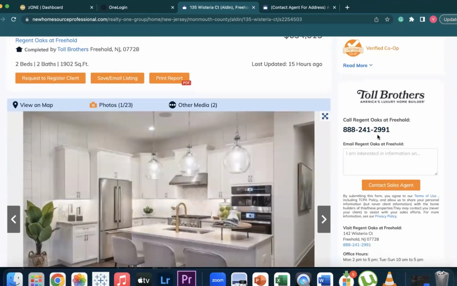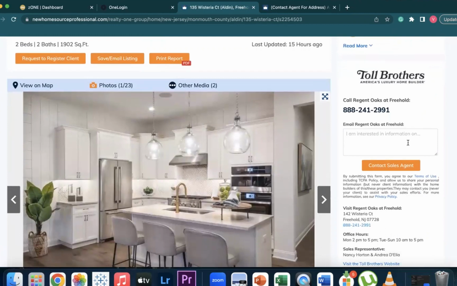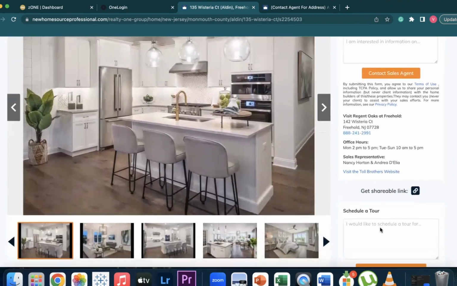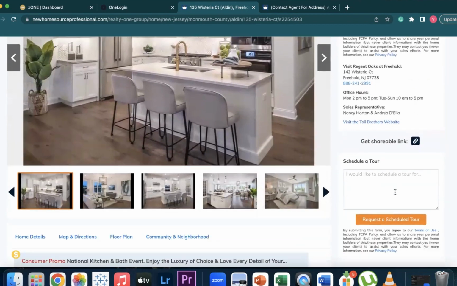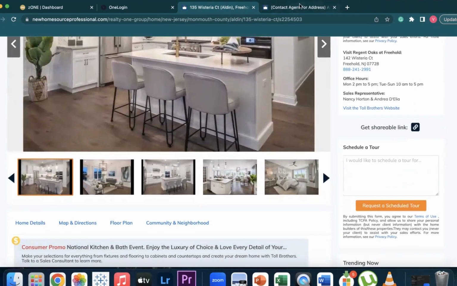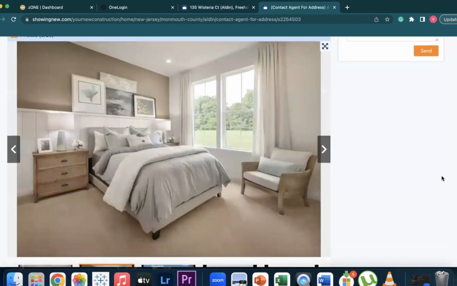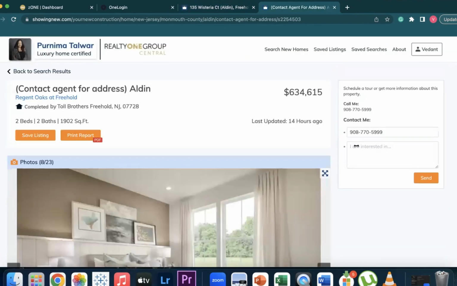I can just directly call them, or I could just fill up this form, contact sales agent. I can see the address, and I can also schedule a tour through here. But we don't see these options in the contact website or the contact account. So the contact has to go through you to get more details or schedule a tour.